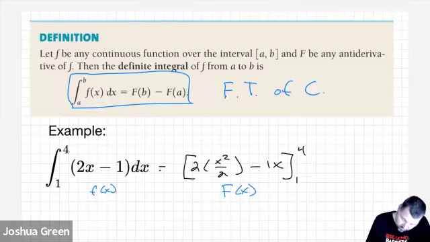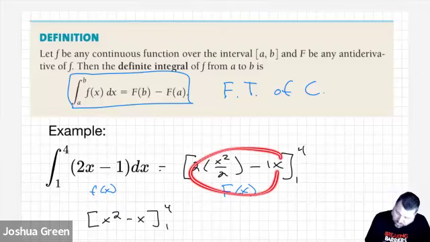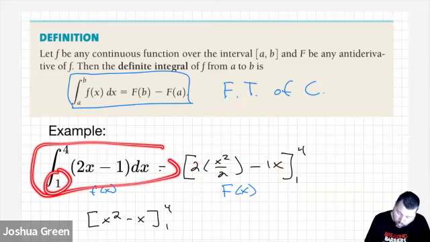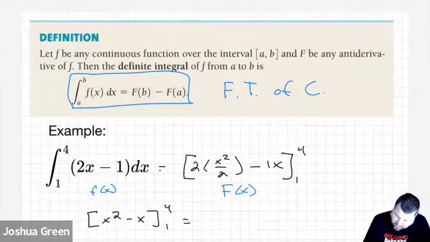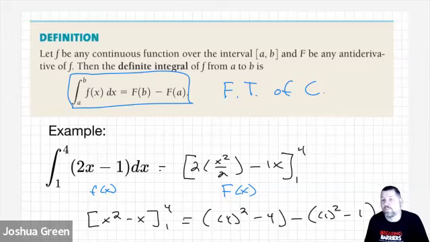Now, with that said, hopefully you'll see here, we can clean that up a little bit by just saying x squared minus x. But the next step is, hey, I didn't want just an antiderivative here. We wanted to go evaluate this from the 1 to 4 boundaries that we were given. The part that you want to remember is when you go to this next step, you want to do the upper bound. So we'll do 4 plugged into our function minus the lower bound, the 1 plugged into our function.